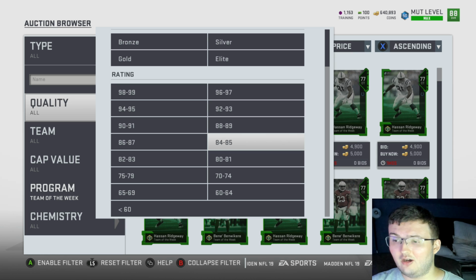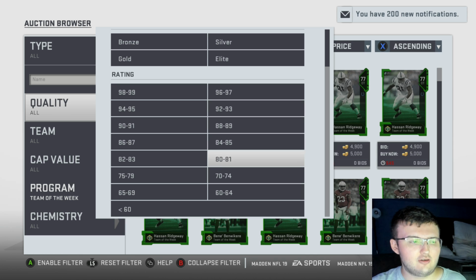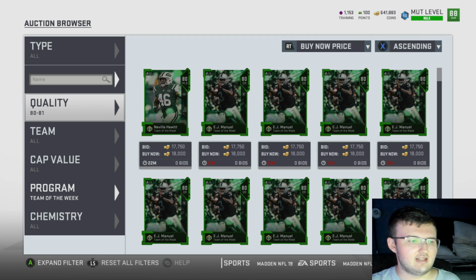They pull one of these cards, they don't know what the price is, so they just throw it up for crazy willy-nilly prices, and that's when you can get a good snipe on it. They might pull a 77 overall card, one of the lower overall cards, and put it up for 1,500 coins, thinking that it's a gold card.